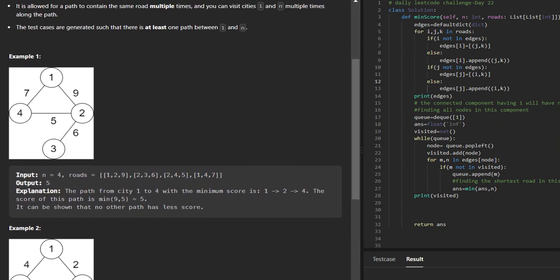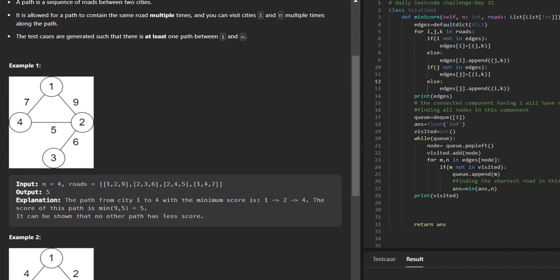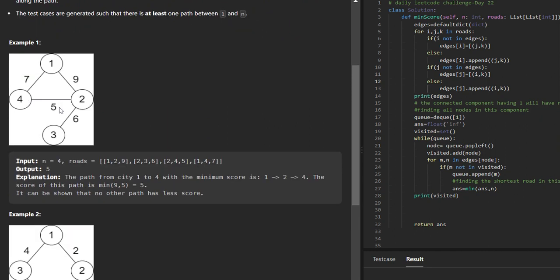If you are aware of how the traversals work, you must know that BFS and DFS are the best traversals, which will give us this kind of complexity. But there is a trick. Normally, in such questions, they will ask for the shortest path and all that stuff. But here, they are not asking such a thing. They're asking for the minimum, that is the smallest edge in the path between node 1 to n.